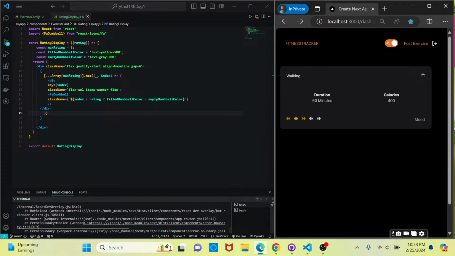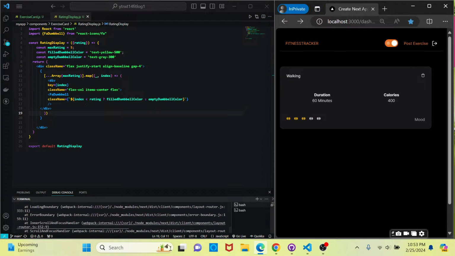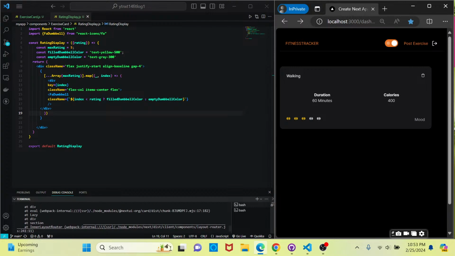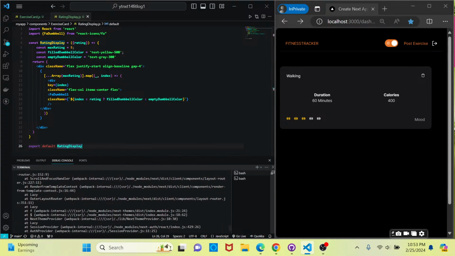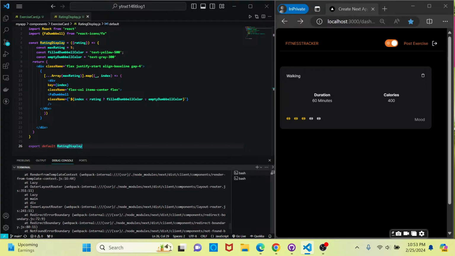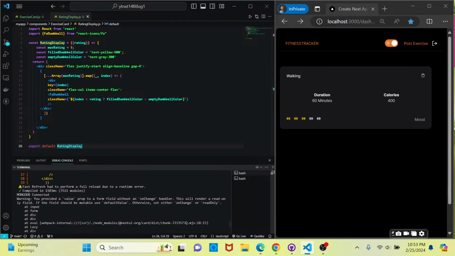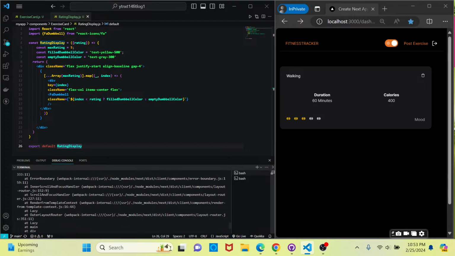We're getting a warning inside of the console. Hold on. What is this warning? We'll clean this one up in a minute, but I just want to keep track of it. Value prop to a form without an onChange handler. Okay, got it. We'll come back and we'll fix that.